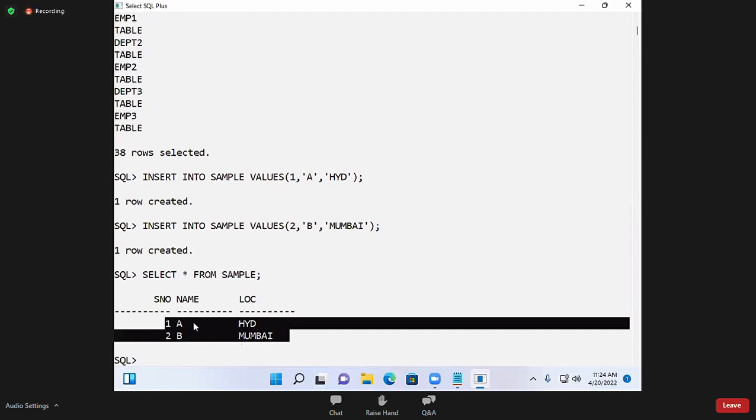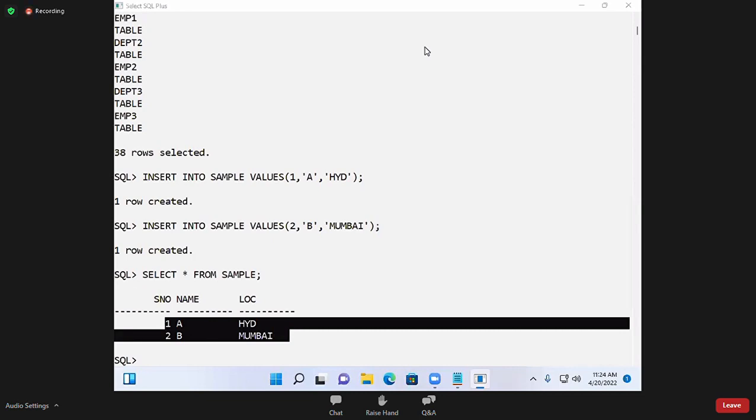But after inserting your data into this table, suddenly there are abnormal terminations. Unexpectedly you close your database connection, unexpectedly your system shuts down, unexpectedly the power goes off.